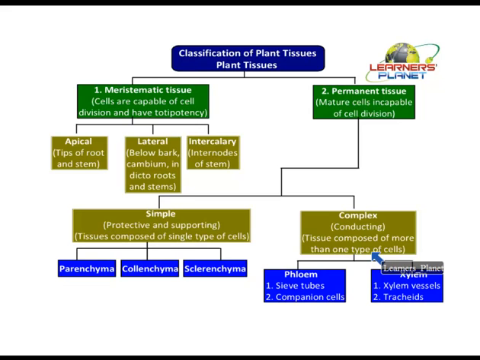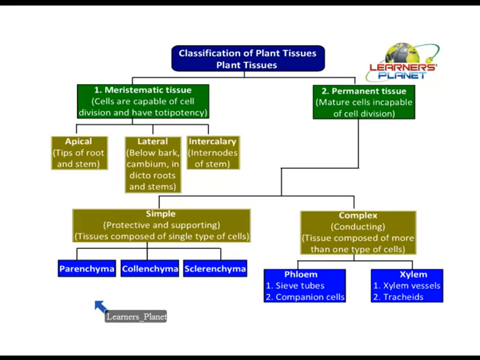So water and minerals are transported from soil to the different parts of the plant. So the direction should be from soil to the upper parts, and that function is performed by the xylem tissue. Besides, if food is to be transported, then where is it located? It is synthesized by the leaves. So from leaves, the food is to be transported to different sites, like its storage site or its utilization site, where it is required. So such transport is actually supported by the phloem tissue.